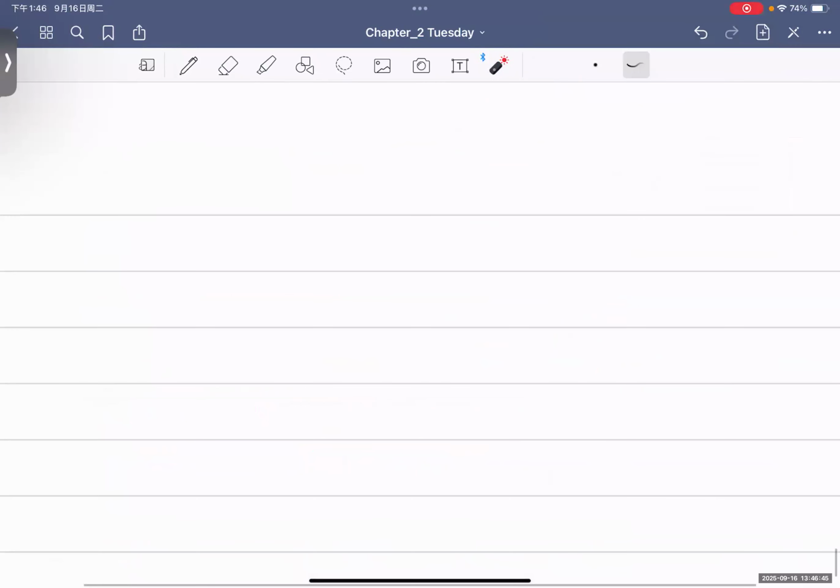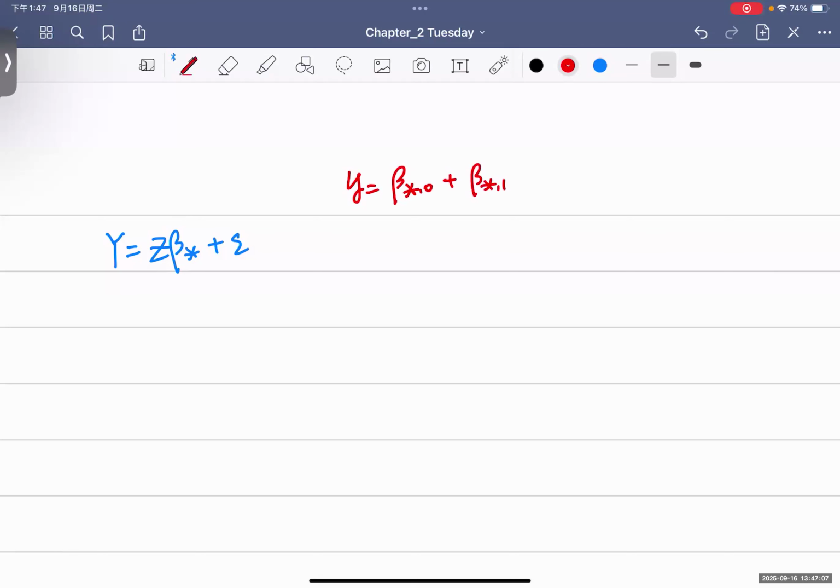our earlier statement is that we have y equal to z beta star plus epsilon, and we want to recover the beta star. So maybe in a simple example, y equals beta star 0 plus beta star 1 z1 plus beta star 2 z2, plus the epsilon. So I just decompose this z into only 2 features. Usually when we do regression, we have a purpose: to make a good prediction. And in some scenarios, we also want to have more understanding of the relation. We want to understand the relation between Z1 and Y. This Z1 is a slightly different notation, just standing for the first feature, and this stands for the second feature.